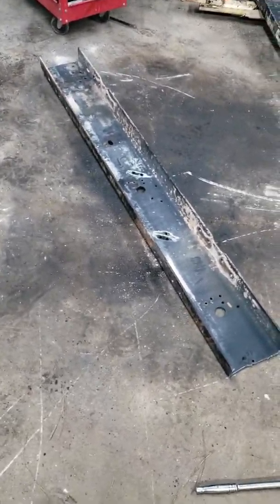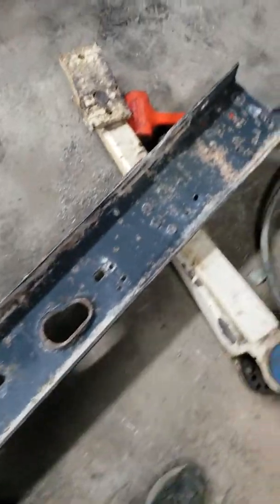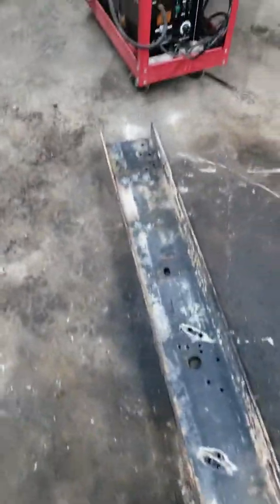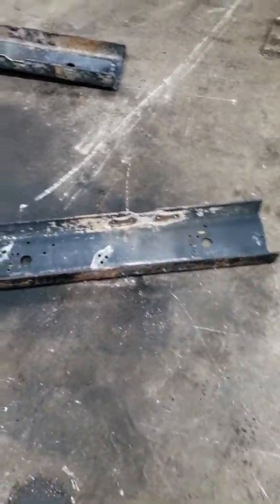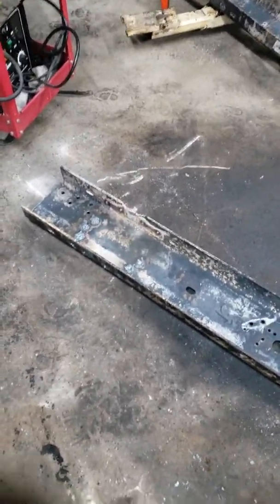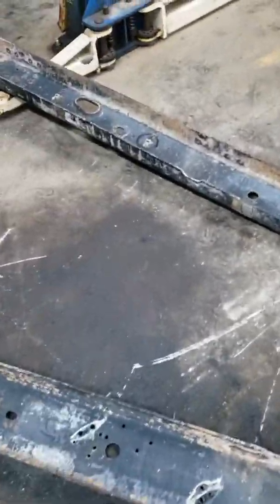All right, I have the frame spices cut and cleaned up for the most part. There was a whole bunch of stuff on this — oh my god, it's horrible — but after all day I managed to have them done. So it looks like in the next couple of days I will be getting the bed off my truck, seeing where I need to cut my frame and extend it. This is a short video just showing you the frame rails.